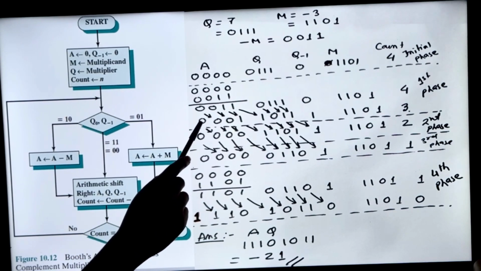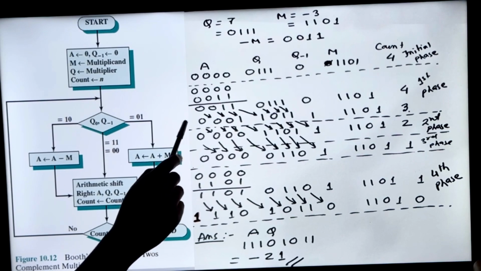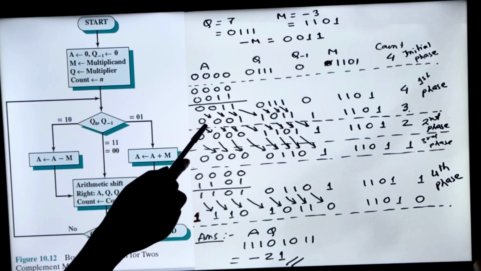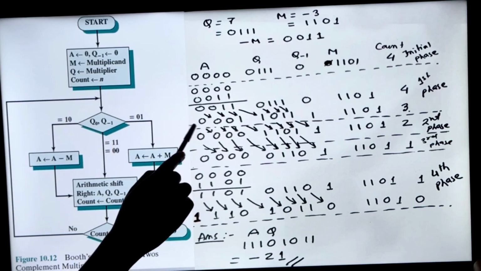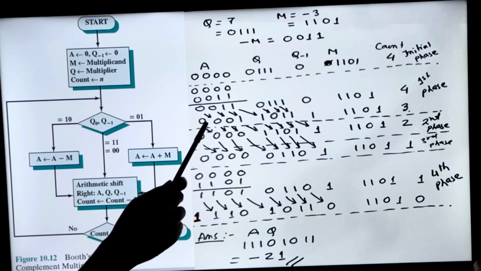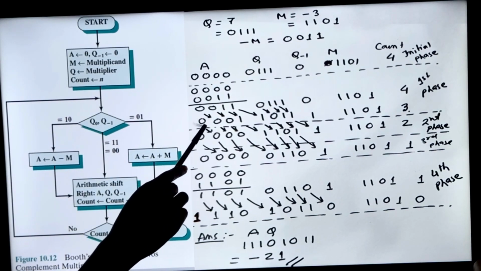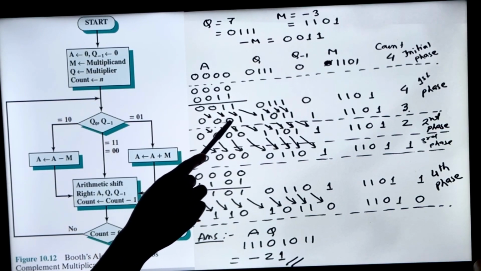Now what to put? In the previous algorithm, for unsigned multiplication, every time we filled with 0. Wherever we got some empty space in C, we always put 0. But remember, in Booth's algorithm, you have to be very careful. This place is not always 0. You cannot always put 0 in this place. It depends on the other bits of this A.